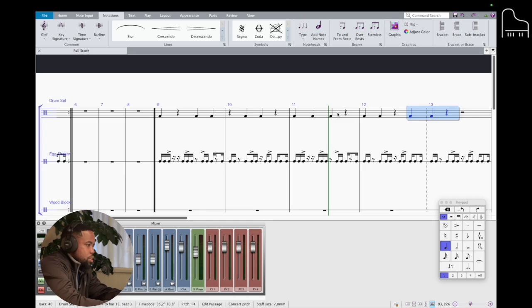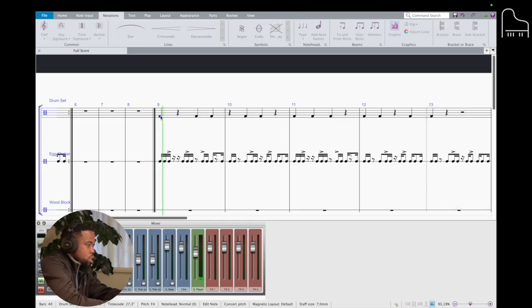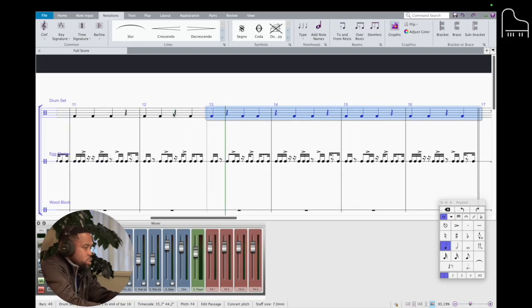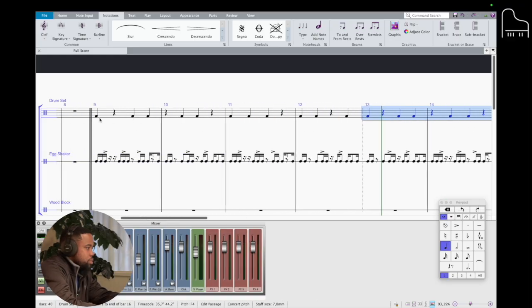Let's hear the sounds. I like that. Repeat that. And let's add some dynamics for accentuation.